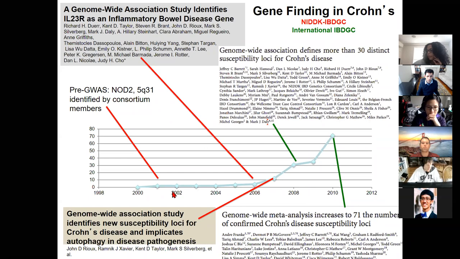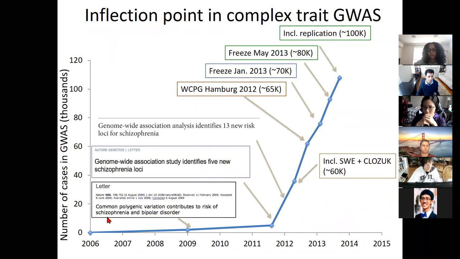And that has led to this threshold, this inflection point that you see over and over again in multiple traits. So the first studies yielded almost no loci for many years. And then suddenly you turn the tide and you discover dozens of loci suddenly. The same thing was found in schizophrenia. So you could basically see here that there's absolutely no loci that are genome-wide significant, only less than a handful. And then suddenly you go from less than five to dozens to now hundreds of loci. And that's simply a function of increased sample size. And that's something that has transformed the field of genetics.